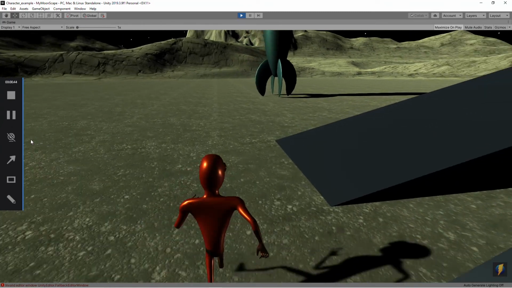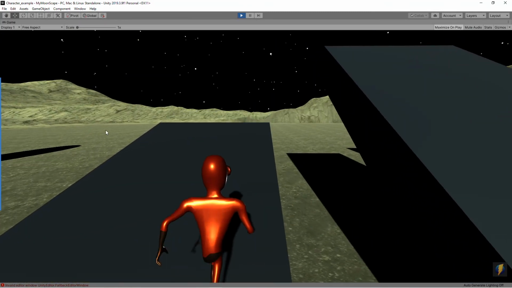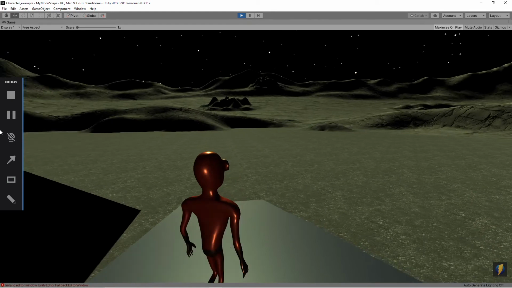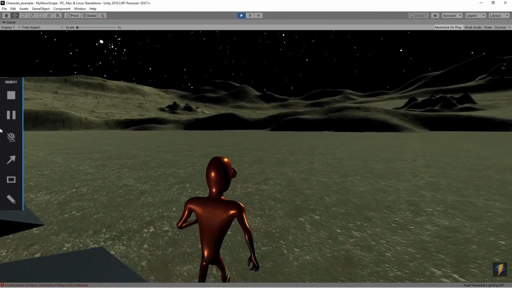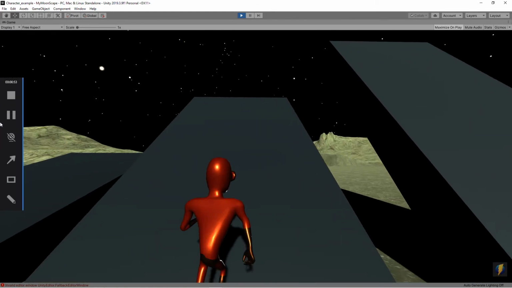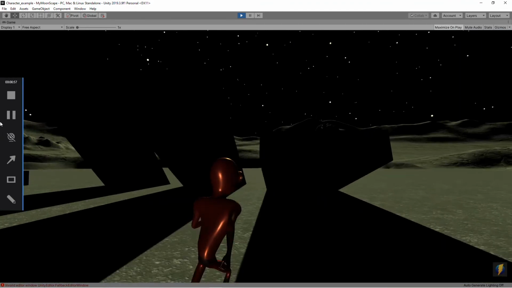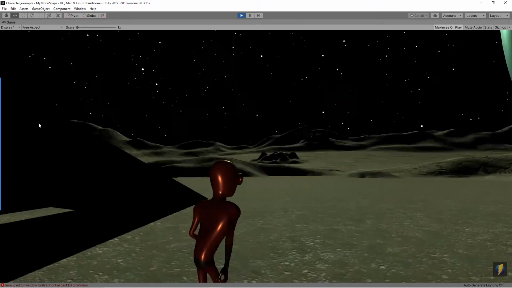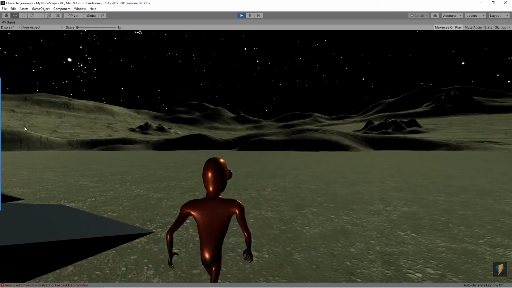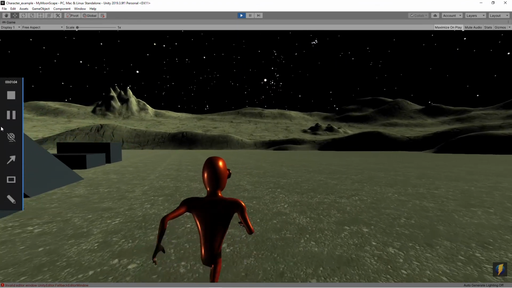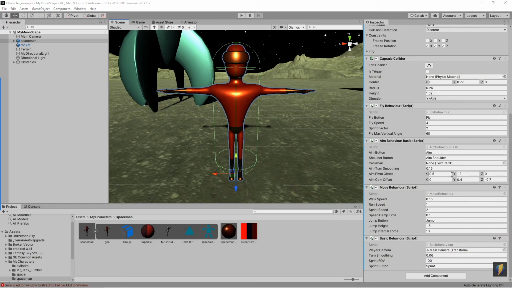I also created these ramps so I could see if my character can run up various inclines. It's very typical to create a scene like this to test your characters in a game development environment. Now that I've tested my character, let's return to check out the move behavior script. Remember that this is where you can set some of the parameters of how your character moves.